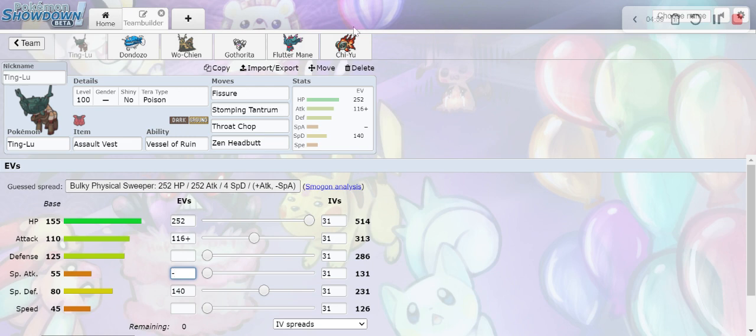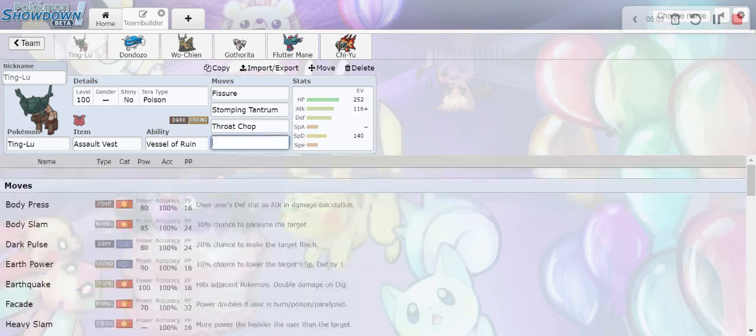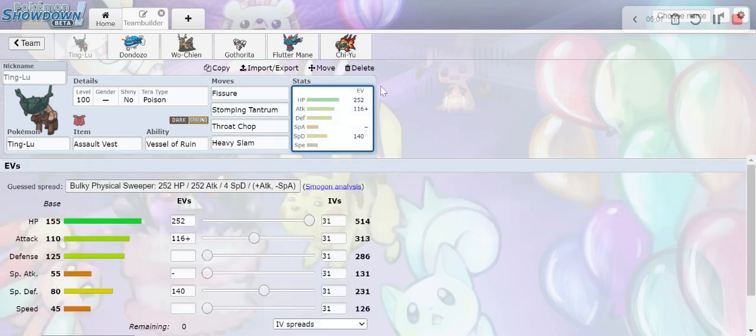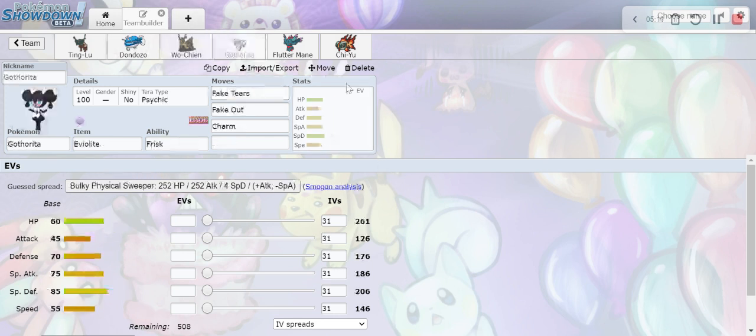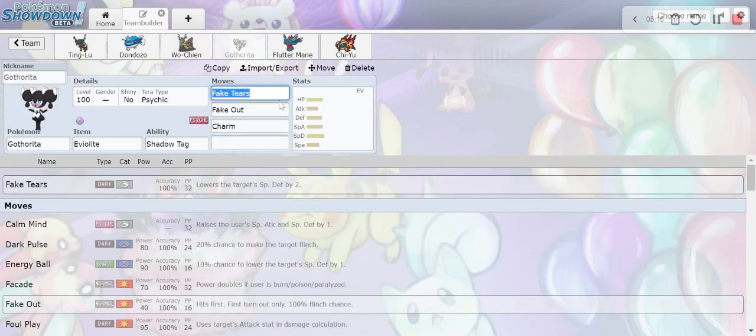To do some decent damage with, not Zen Headbutt. What? Wait, this thing weren't Zen Headbutt? I didn't know that, but that's not what I want. Okay, that's not what I want. I try my best. I didn't do the spread specifically. And then you want to make this Chatter tag. This is a Wo-Chien Dachsbun thing.